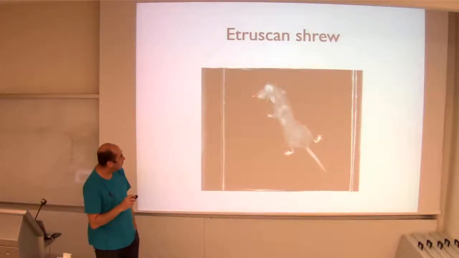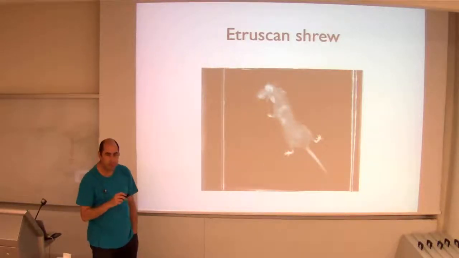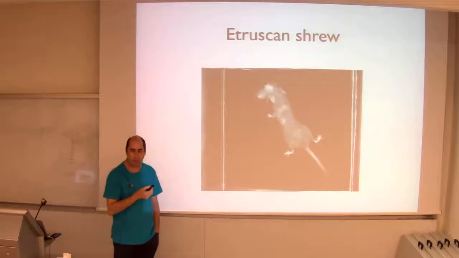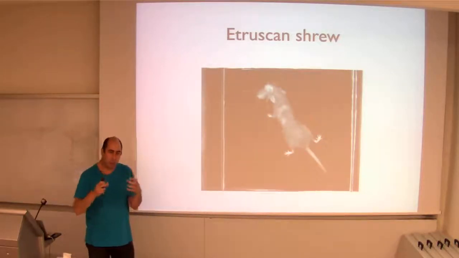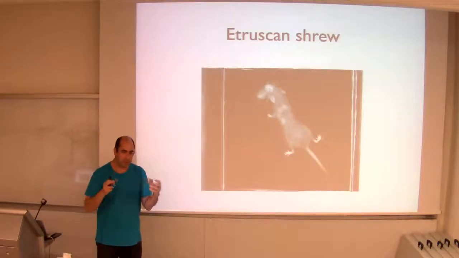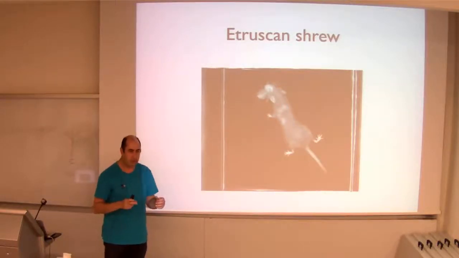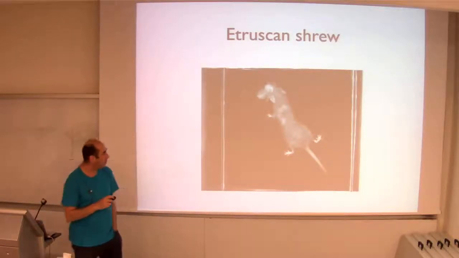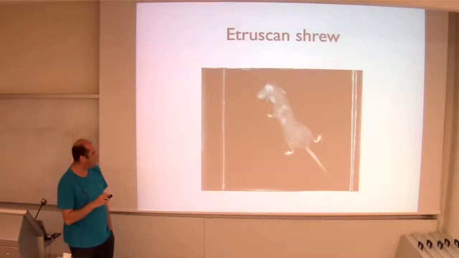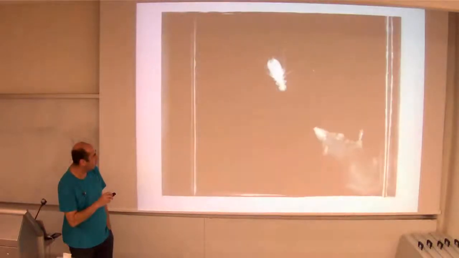From an experimental point of view, some people thought that it would be interesting to study them because the brain is so small that you could, at least ideally, image the whole brain at once. Which is something that in mice we won't be able to do in the near future. So the idea was to study that.